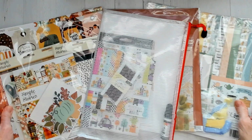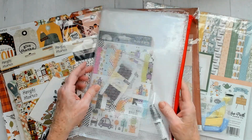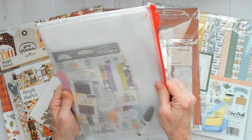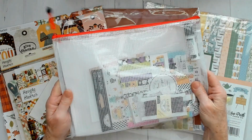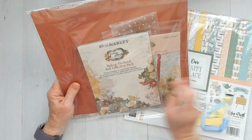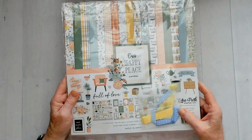Okay, so here's all of the kits for the October 2025 Seasons of Creativity subscription box from Country Craft Creations. You get the grab and go. There's always a grab and go where you get all the cardstock, some little bonus items, and your kit items in this, always in a container, a zipper pack. This one is going to be, the project is by Kim Reynolds, Country Craft Creations designer. This one here is the Simple Stories Cider and Donuts, and that is mine, Sandy Trefger. I did this project. 49 and Market's Vintage Orchard. This kit, this project was done by Jen DeBelle. And this one, Our Place Echo Parks, is done by Michelle Allen.